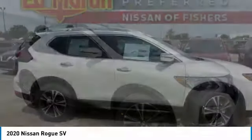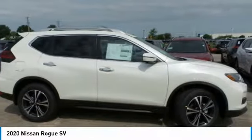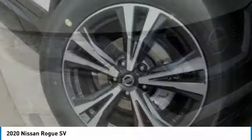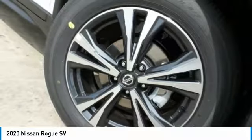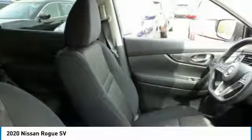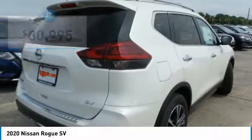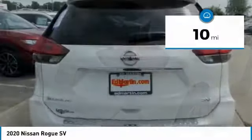The stylish Rogue gets 27 miles per gallon and still boasts nearly 58 cubic feet of cargo space. With a 5-star side impact safety rating and confident handling, the Rogue is more than you expect and everything you deserve, and is priced below $35,000. This vehicle has less than 100 miles.